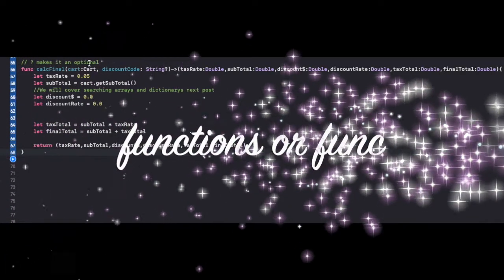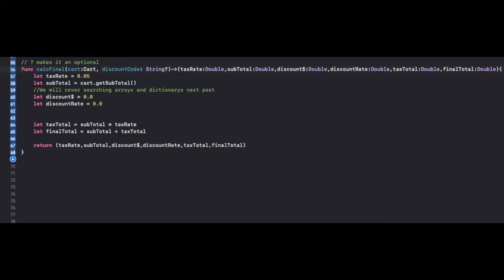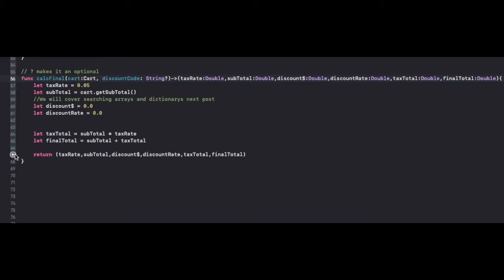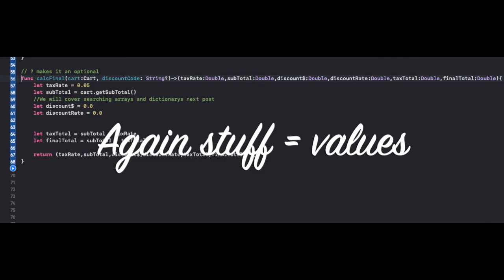Now we're jumping ahead to the function calc final. This is going to take in the cart and a discount code, and the discount code is a string, but it's an optional string. We'll talk more about optionals in the next video. As you can see, though, it's going to take in a cart object, and it's going to return a whole bunch of stuff. It's going to return something called a tuple.